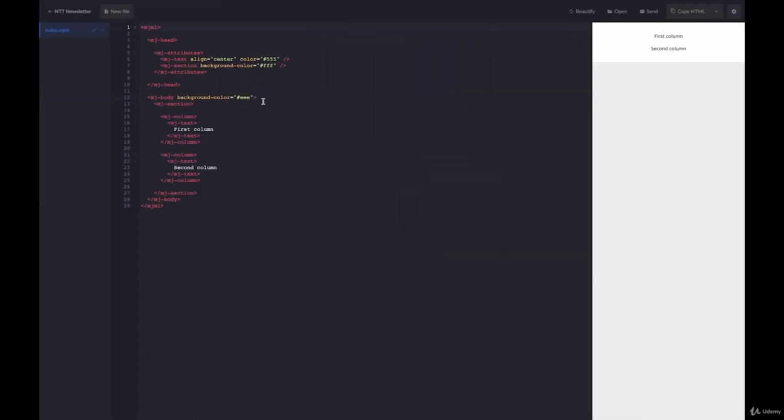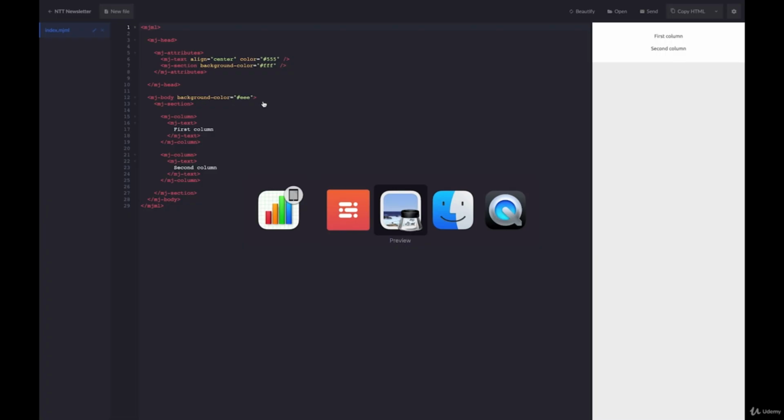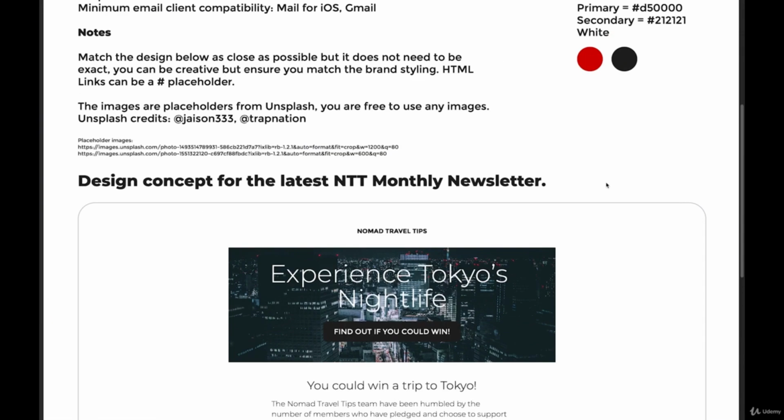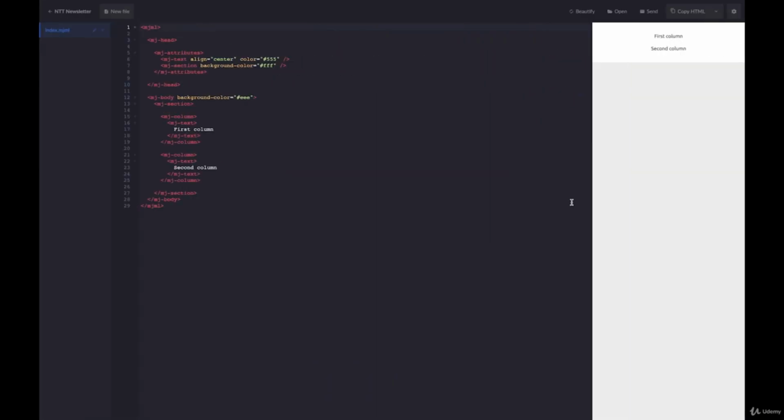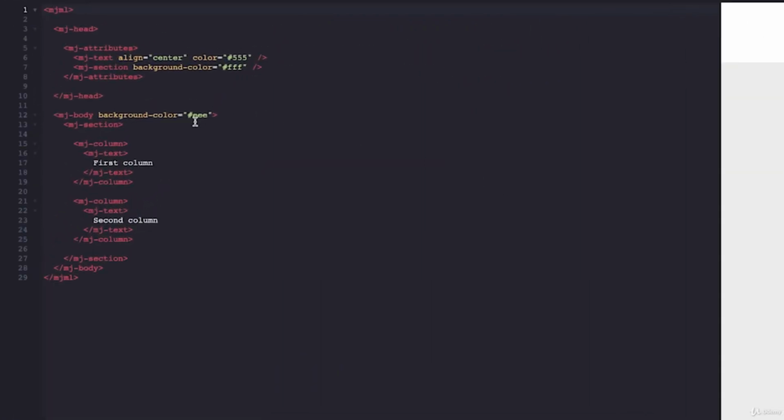So let's refer back to our brief. Let's have a look at the deliverables. So we need a max width of 608 pixels. So let's start with that. We'll go to the MJ body section of our email.